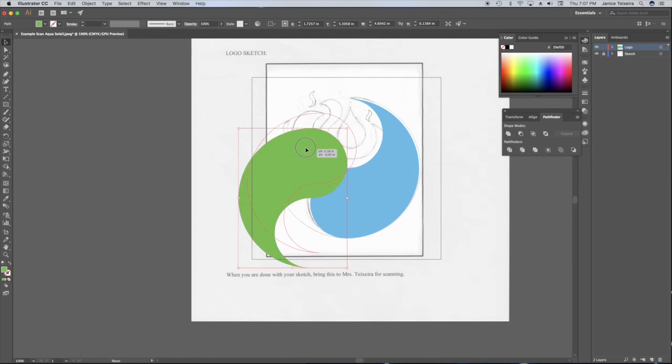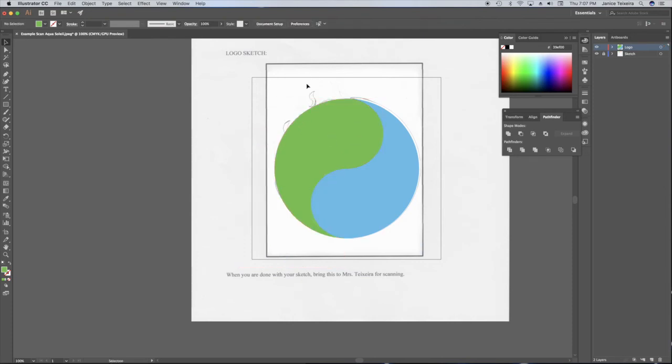And move that into place. And I have the beginnings of my logo. That's going to be it for this time. Check your notes because there will be information about the Pathfinder in there and also how to get your shape out of grayscale.